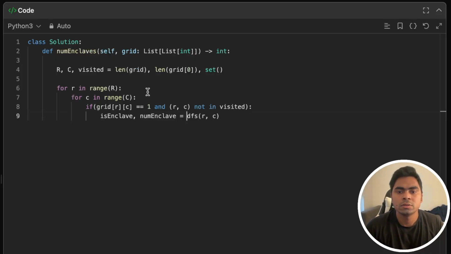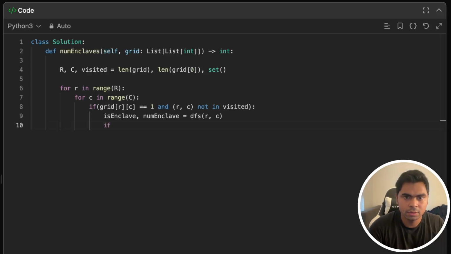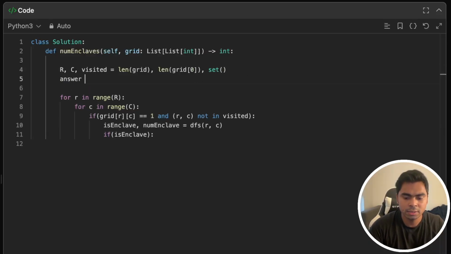All right, so if is enclave, this will return me some certain number of enclaves that I can add to my answer. So I'll just say answer equals 0 in the beginning.